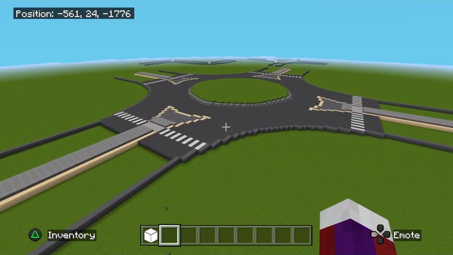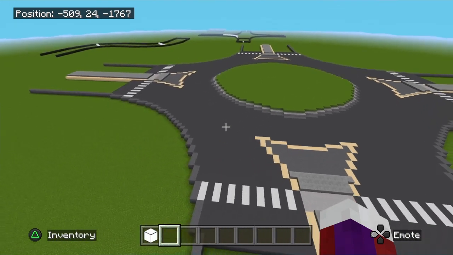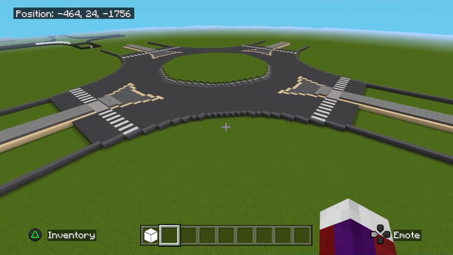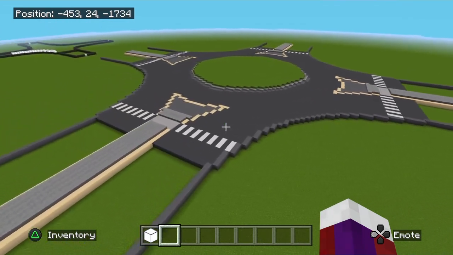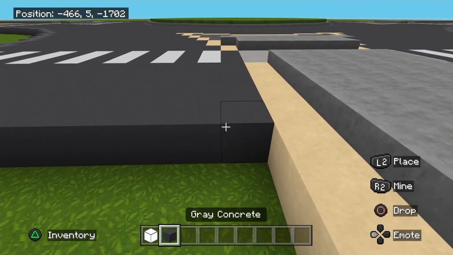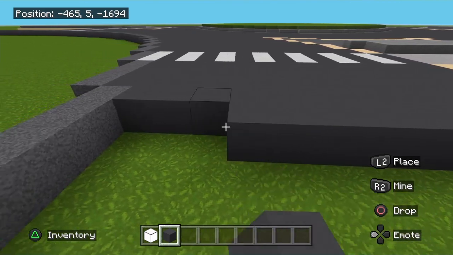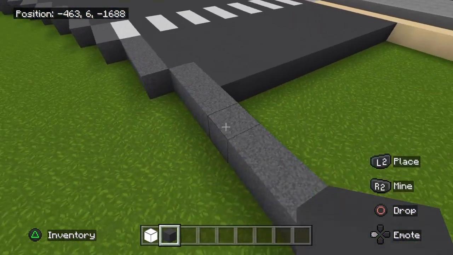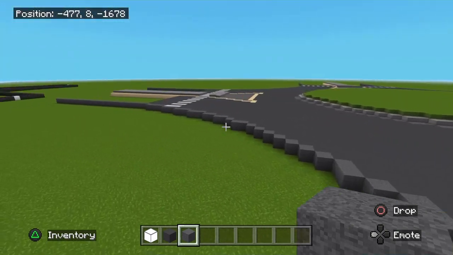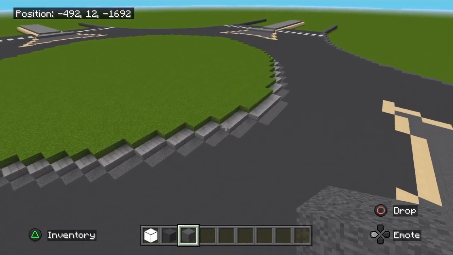All right, now for the ones that are needing something like this, a roundabout or a nice intersection, go ahead and use this for inspiration, if anything else. Now, as you see, we have right here with the gray concrete 1, 2, 3, 4, 5, 6, 7, 8, 9, 10, 11, 12 blocks. Gray concrete powder on the outside for some texture, and then as you see as well on the inside ring.